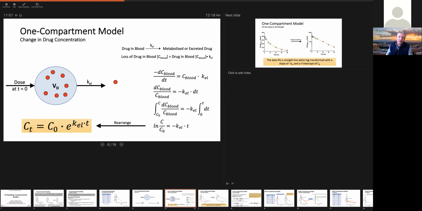Okay. Now, I mentioned it last time, and we'll see it in a minute when we calculate the half-life. But the point is that this concentration at any time t equals C naught times e to the negative KEL times t, and it is something you're going to see again and again in the first order, the second order, and the third order. They're always going to be the same. We're just going to add more of these phases. And so these model systems are really based on this kind of exponential decay model and first order elimination.